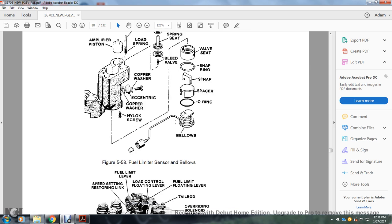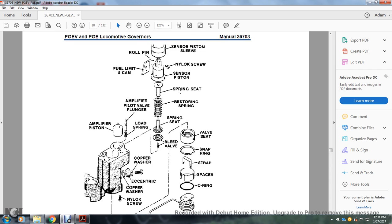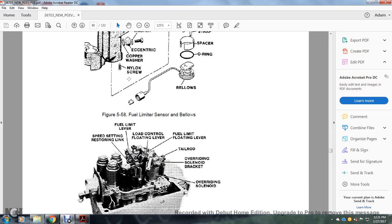Figure 558 shows the fuel limiter sensor bowl, copper washer, eccentric copper washer, nylon adjusting screw, and amplifier piston. Also the amplifier, pilot valve, load spring, the bellows, O-ring, spacer, strap, snap ring, valve seat, bleed valve, snap ring, the restoring spring, pin, spring seats, sensor piston, nylon screws, sensor piston sleeve, roller pin, and fuel lift, limit, and cam.